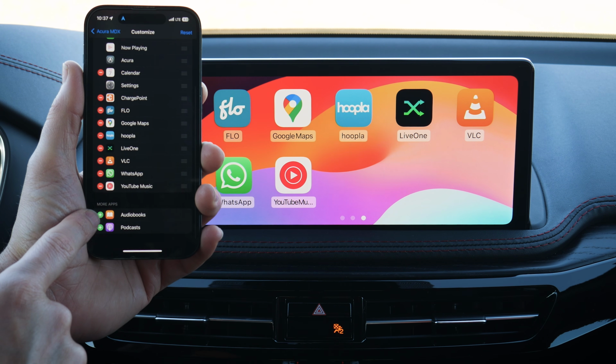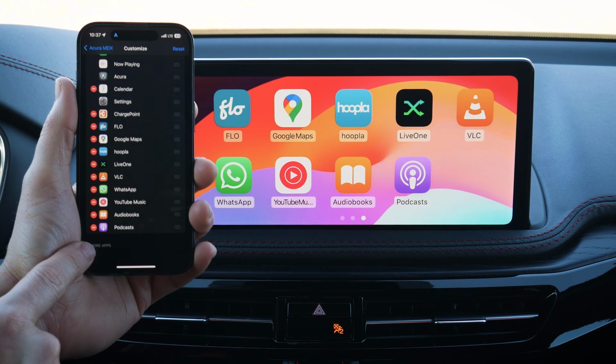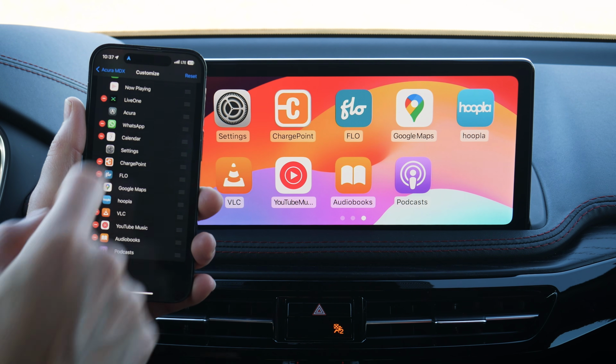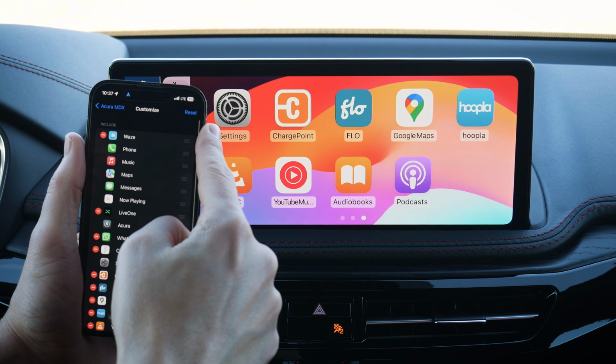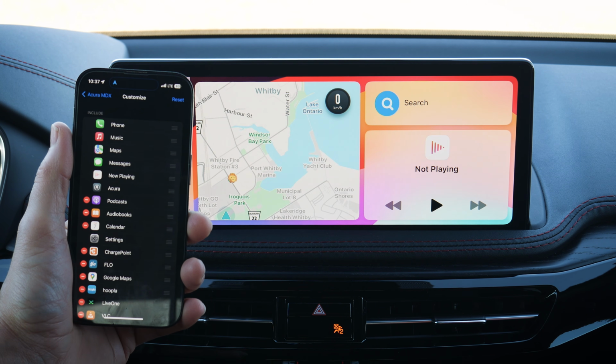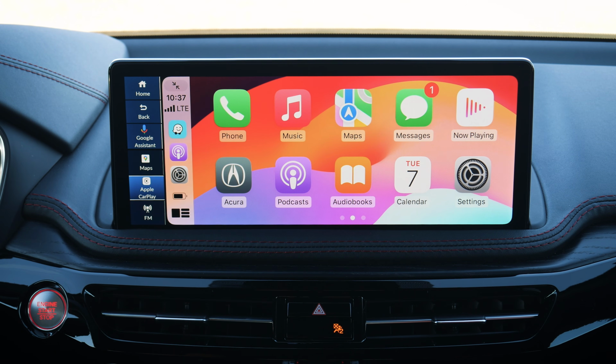It saves it at the very bottom of the screen, so you could add it back in if you want to. And let's say you played around with the layout too much and you're not a fan of what you've done. Along the top right side of your phone, there's a reset button. So you're going to hit reset, reset, and that's going to bring you back to the factory default layout screen.